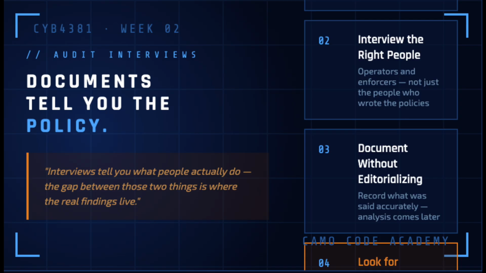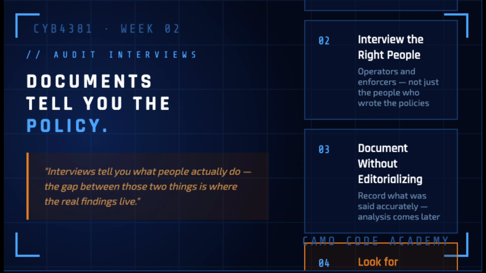And this is between what one person says and what the other person says, or between what someone tells you versus what the documentation that they're actually giving you shows. And that last part, where we talk about the inconsistencies between what they say and what they document, that is where real audit interviews actually become useful.